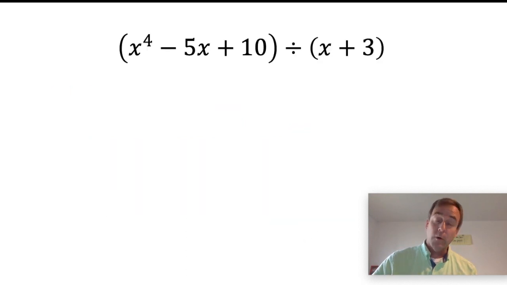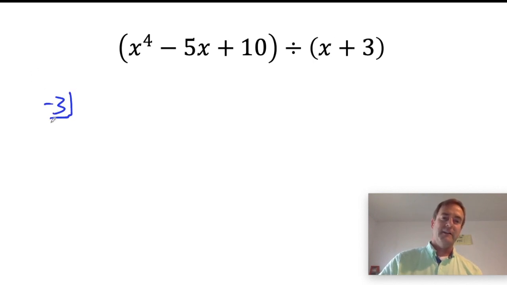So here it is again. We're going to do it a little faster, and this time there's a specific problem we have to solve before we can do it. First, can you do synthetic division with nothing in front of the x and an integer value over here? Yes, we can. We'll take that divisor, plus 3, and we'll change its sign to put it over here in the balcony and turn it into negative 3. And then we'll take these coefficient values and write them on the line.